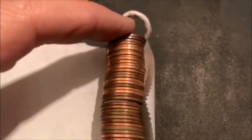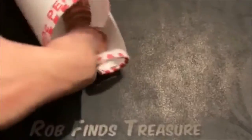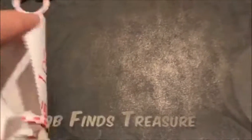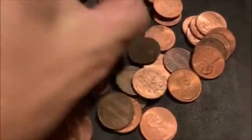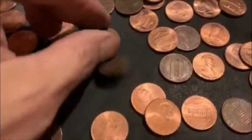All right guys, we have eight rolls left and this is the first time I've ever gotten this in a roll. Check out that right in the center there - it sure looks like a dime. That'd be sweet if it was an old one, but it's not. We just gained nine cents - we got a dime in a penny roll, first time for that one. See if we got anything else in there with that dime - looks like the dime's going to be it.